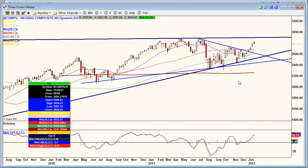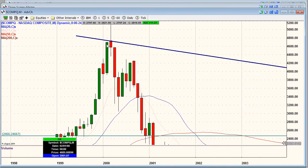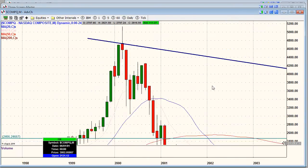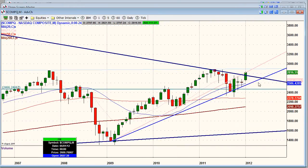If you look here on the weekly chart, we're in a big rising wedge, which is more bearish than it is bullish. But we have a lot of upside here, a week or two of upside before we hit that major resistance. And then here on the monthly chart, if you go way back, this monthly chart is back here in 2000 to here. Actually, I need to adjust this line to the top of that. Okay, that's good. I mean, we busted major resistance on the monthly NASDAQ.